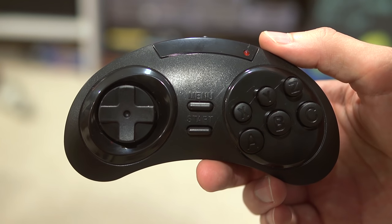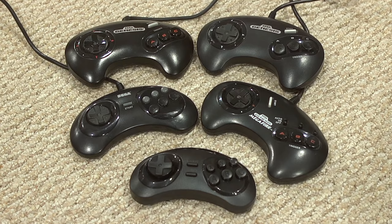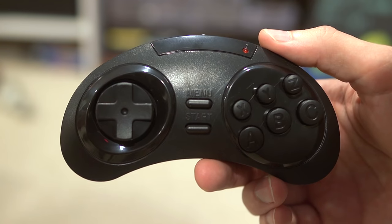Another thing to mention is this is one of about 10,000 different designs of a Sega Genesis controller. It is nice that it is the six-button version, because most people tend to prefer that. There are so many different versions of Genesis controllers, and both of us are pretty particular about that. This controller isn't too bad — not as good as some of the better Genesis controllers, but not bad for what it is, and when lined up right with the console it works pretty decently.